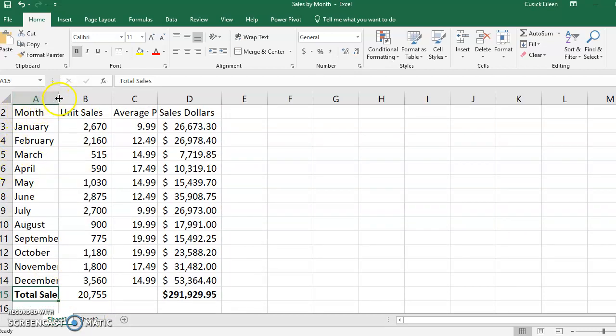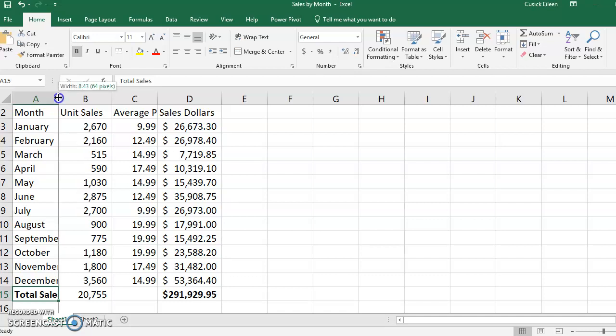So I'm going to bring my mouse up between column A and column B, and I have a perpendicular line with horizontal arrows. And what I can do is hold the left mouse click down and drag.